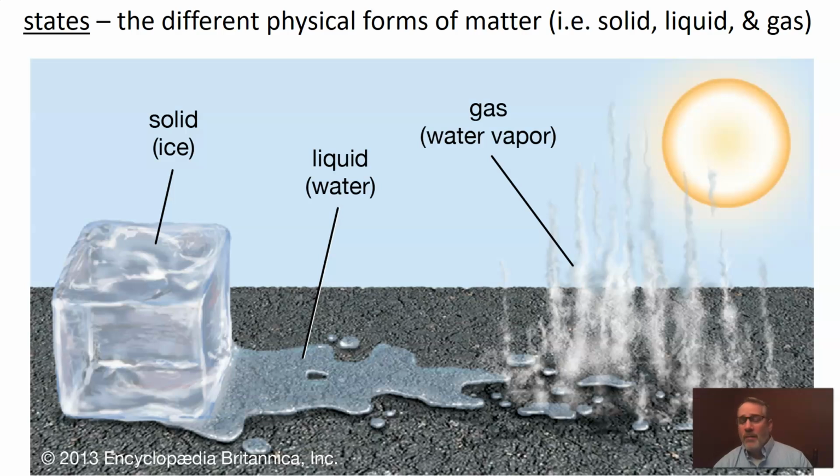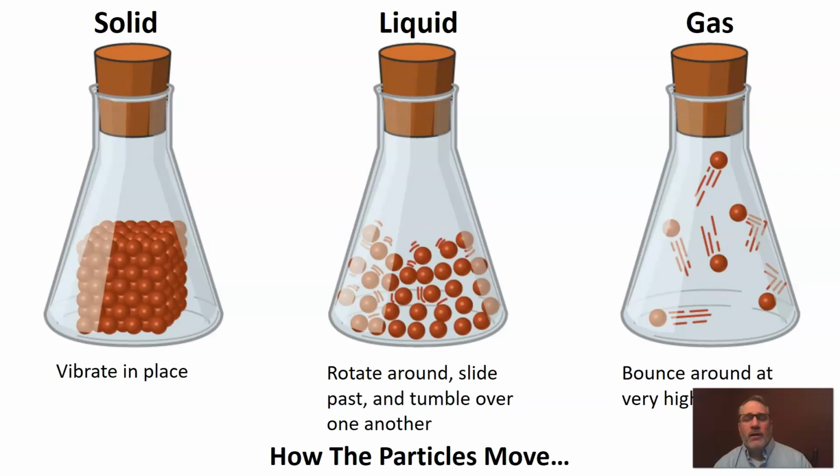So states of matter. Let's take a look at those particles. The very first thing I would want you to understand is that you need to commit to memory how the particles move. Because how the particles move and what they're doing when they're moving, and they're never still, is really sort of a key to success. So the particles in solids, here inside of this Erlenmeyer flask, we're going to find that they are vibrating in place. These atoms in here are not able to move around from position to position. Okay, so they can only vibrate or jiggle in place.